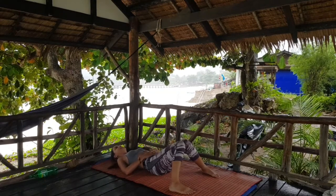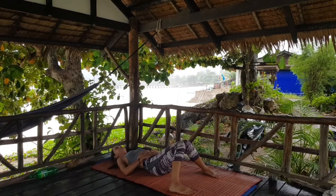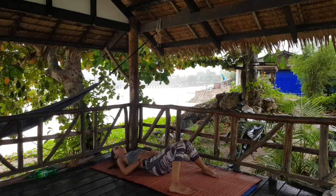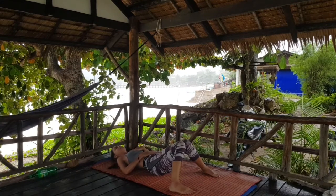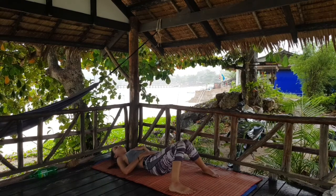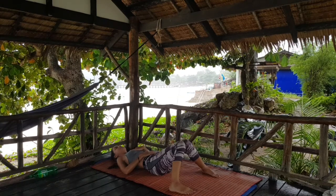And just relax here. Let the shoulders sink down, the head relax into the mat. And you can close the eyes if you like. Can bring one hand to rest onto your belly and the other hand can rest onto your heart center. And we'll take the first few moments here to connect to the breathing and to bring ourselves into the present moment.